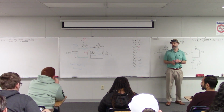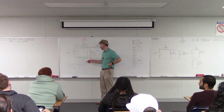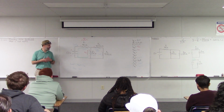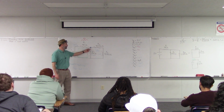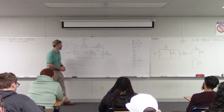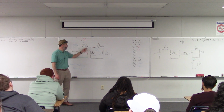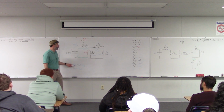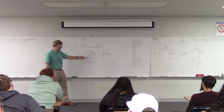So, yeah. Can you just explain one more time? How did you get the 1.6? Yeah. So we used Kirchhoff's current law to find that. Kirchhoff's current law says that the current flowing into any node has to equal the current flowing out. So what we did is we picked a node right here where these three wires come together, and we looked at the amounts of current flowing in and the amounts of current flowing out. So the current flowing in was coming from the left here. So we had 2 milliamps flowing in.